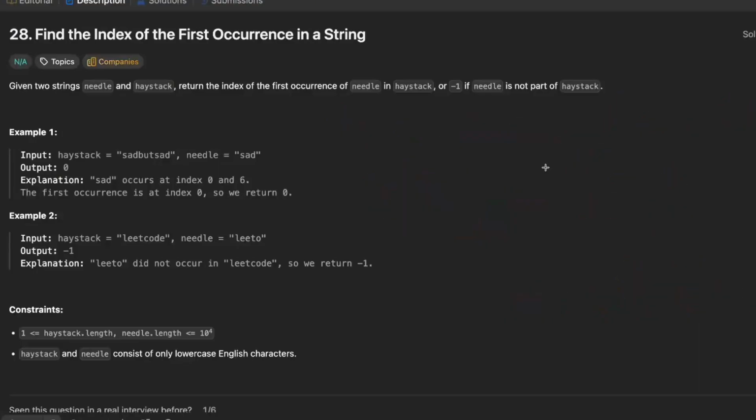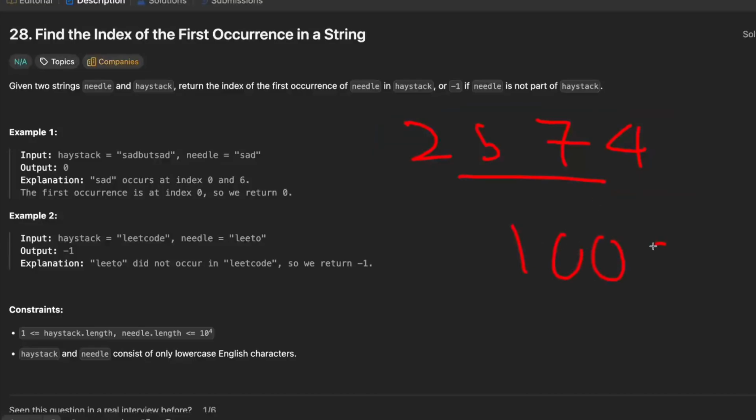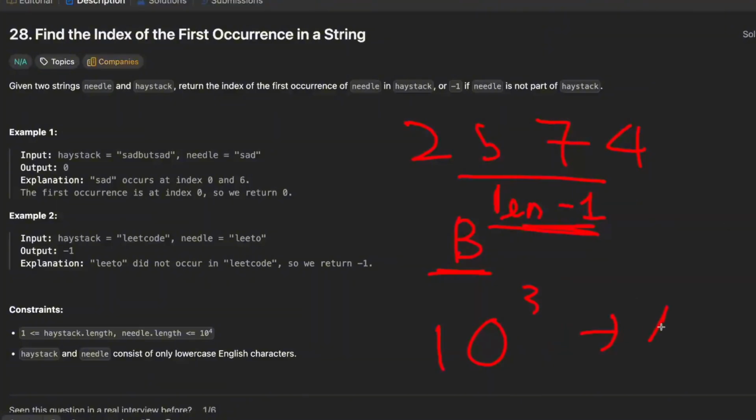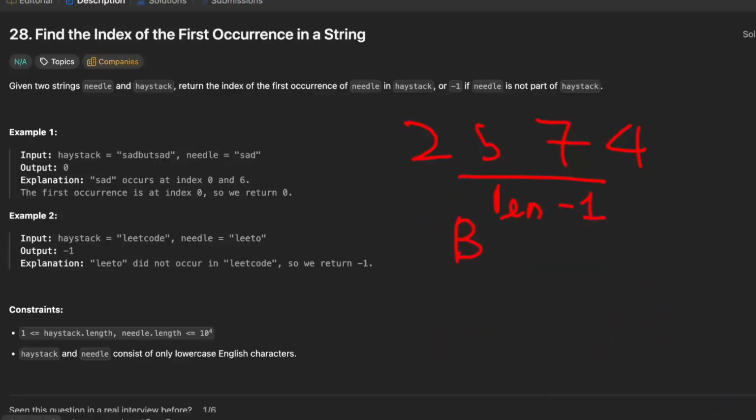So let's say, as I shared before, I have 2 5 7. The length of this is 3. What if the length of this window right here is 4? You have to multiply with 1000, right? This is base 10, and 1000 is 10 to the power of 3. So this is where the base comes in, and we get the formula. The formula is to chop the head off first.